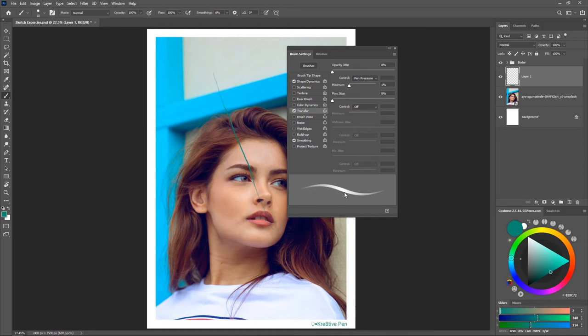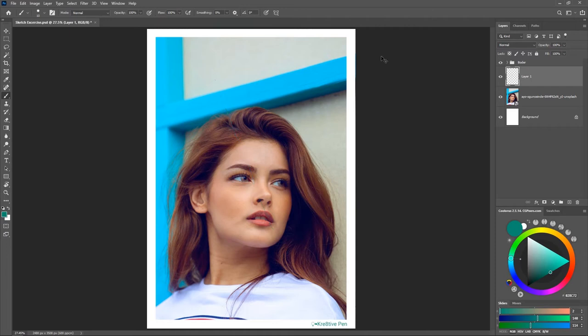On getting to the middle, it's more transparent, and on this part it's a little bit transparent, and I set that to the pen pressure as well. So the harder I press, the more transparent it's really going to be, and the lighter I press, the more transparent it's still going to be. So I'm going to close up this window because I don't need that anymore.